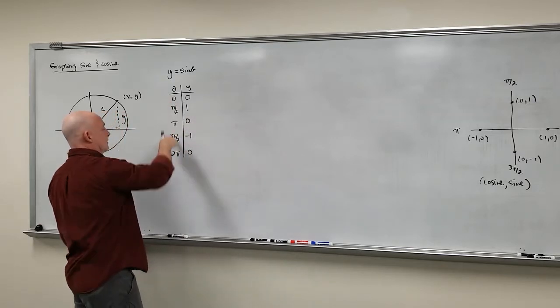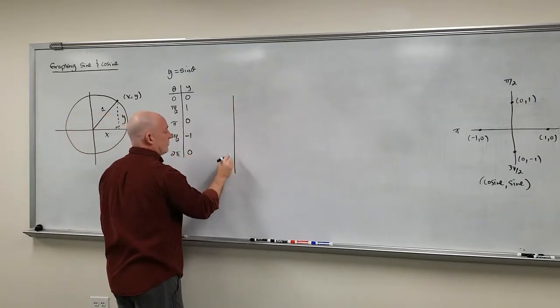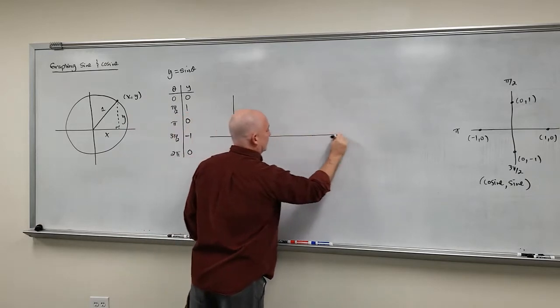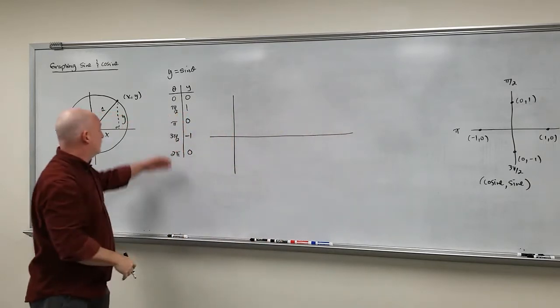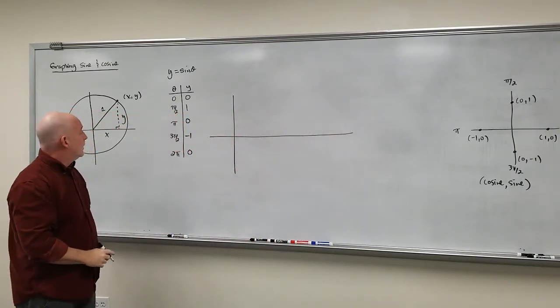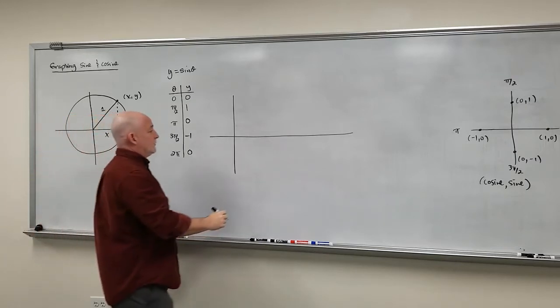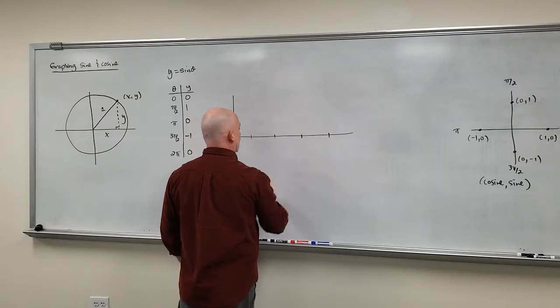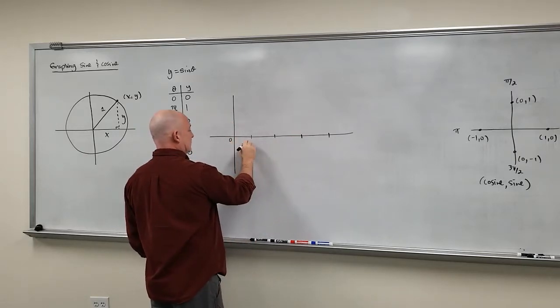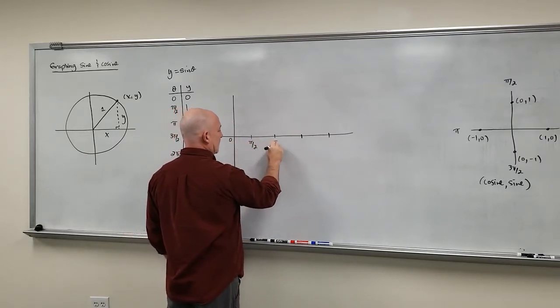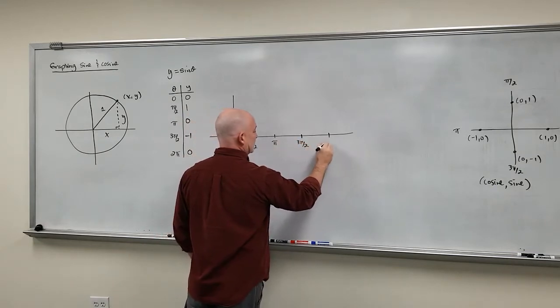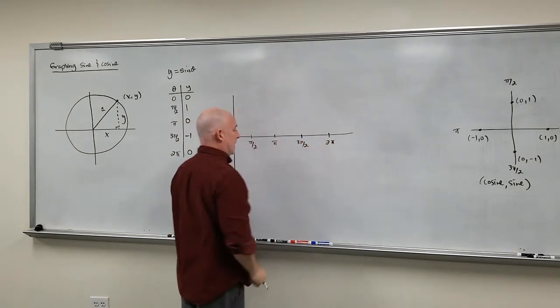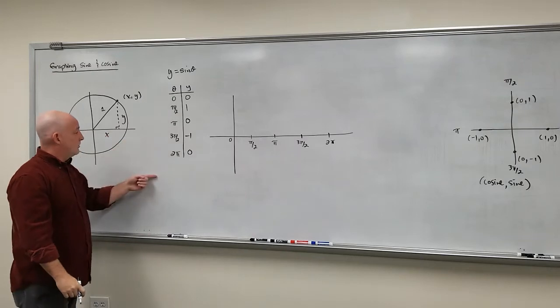So let's draw our picture here. I can see that our angle starts at 0 and is getting bigger, so I'm going to draw my coordinate system skewed over this way a little bit since these are all positives. Now I have 5 things here, so let's space these out nicely. Here we'd have 0 where we start, pi over 2, pi, 3 pi over 2, and 2 pi. So there are all my steps, at least all the ones I'm putting in.